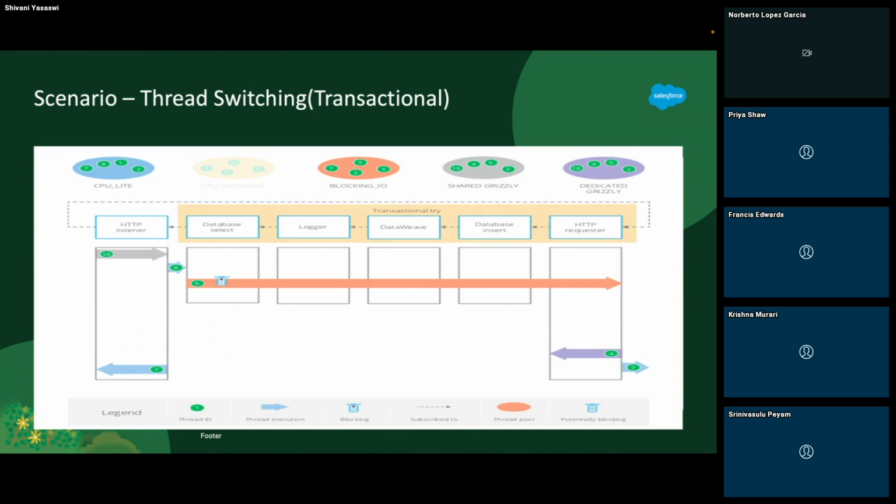So in that case, how does the Mule runtime do the thread switching? First, the HTTP listener is taking a thread from the shared Grizzly.